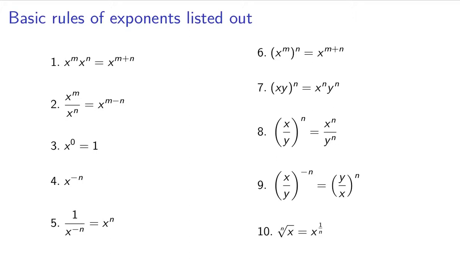I decided to go ahead and list out the basic rules of exponents. These are definitely things that you want to have memorized — not in the sense that you can just list them out, because nobody does that, but in the sense that you can use them quickly and easily without having to look them up. Being able to do that pretty much takes practice. I'm going to start out with an example of how to simplify an expression, and then go into selected explanations of the individual rules. By selected I mean I'm not going to do all of them, and there are also not going to be proofs, just explanations.